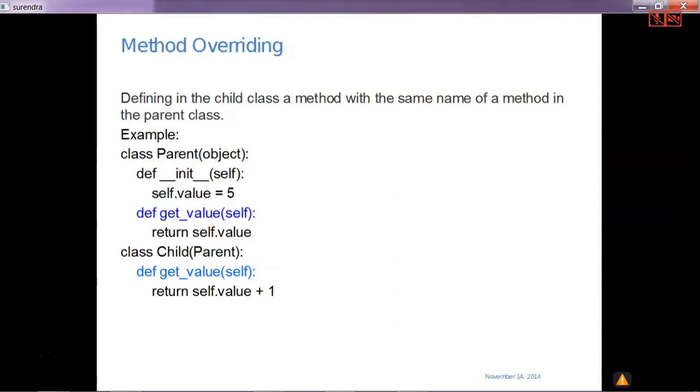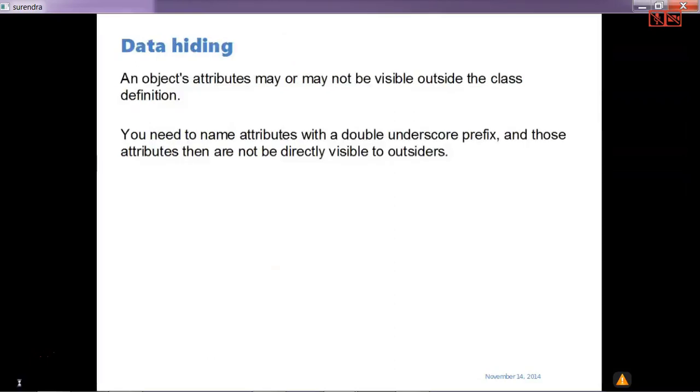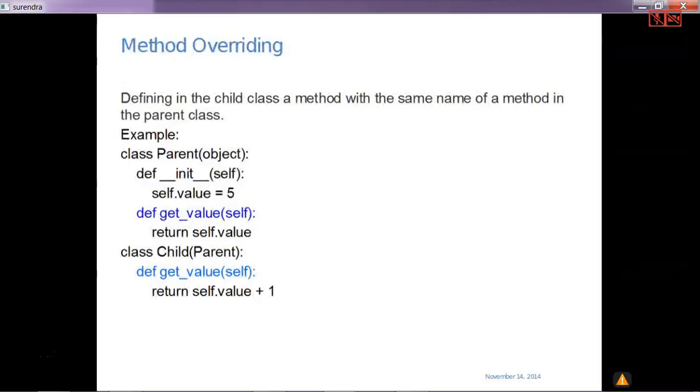Overloading means we are overloading with the parameters. There is no method change, no function name change. Here, in case of overriding, we are simply replacing: the same get_value method is there, and the same get_value method we are going to write in the child class as well. So we are redefining new features to the existing one. Everyone understand, right, what is overloading and what is overriding?